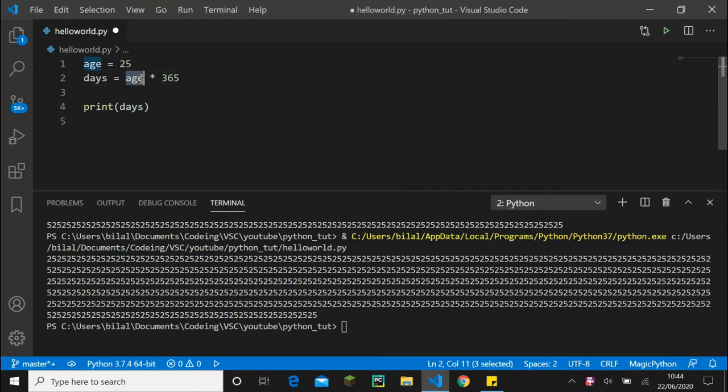So that's one of the three areas fixed. Now let's look at the operator. Well, we are wanting to times it, so that's alright. The operator's alright. And let's look at 365. Well, the days are alright too. If we want to go more specific, we can do 0.25, but right now we don't want to go specific.